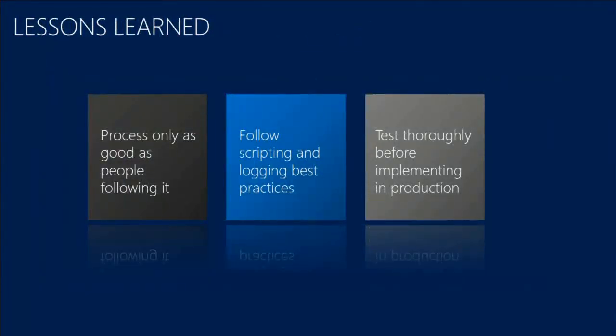And the lessons learned, I'm going to divide this into 3 pillars: people, process, and technology. We achieved the technology part of it because we used the automation, PowerShell, Orchestrator, everything in there. But a process is only as good as the people following it. So even though you have a perfect process and a good automation tool, if the people are not following the process and the automation, then it's no good. So that's what we learned. We used to have a lot of scripts, and though we automated many things, and we followed a perfect process, if the people are not following it, it's going to be actually a failure.